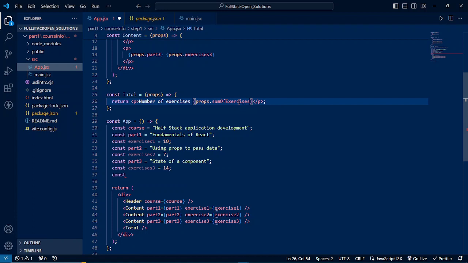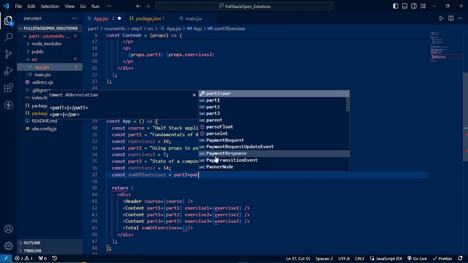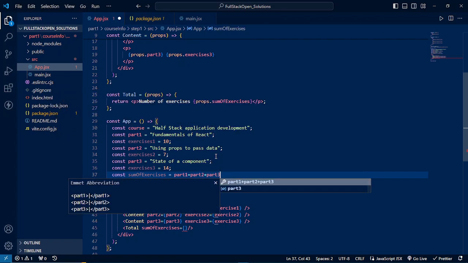That means sum of exercises here is going to become a property which we are going to fill in this total. So we can just copy this one here and paste it here. Now we need to pass in a value for sum of exercises. That's when we come here and create a variable, which can still be the same name, and say sum of exercises equals the sum of part 1, part 2, and part 3. So we say part 1 plus part 2 plus part 3.